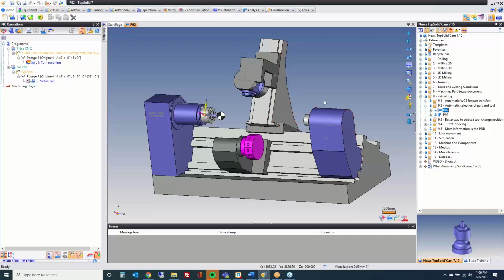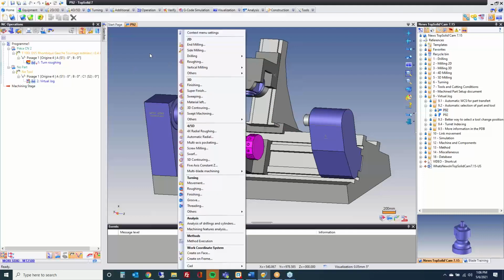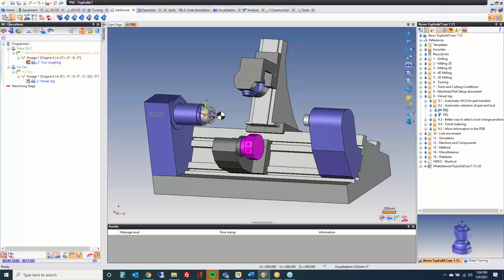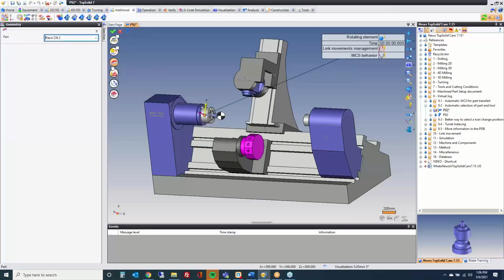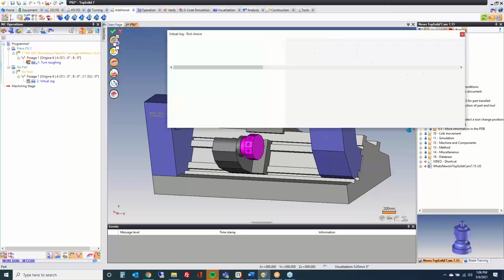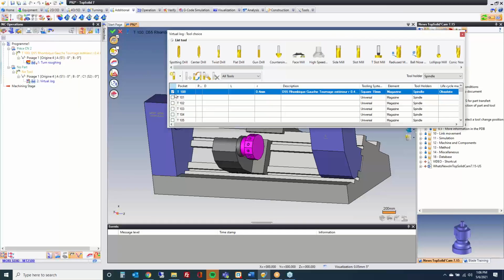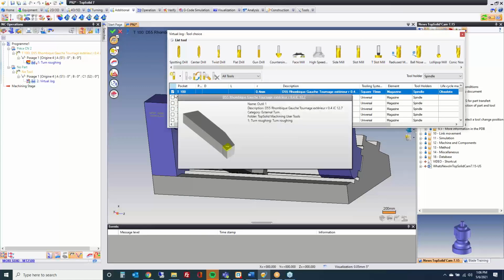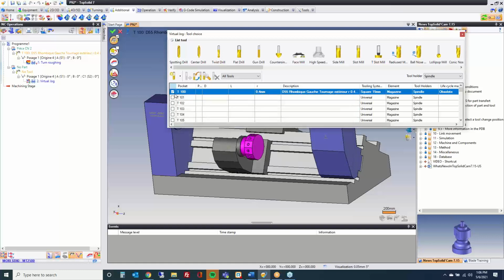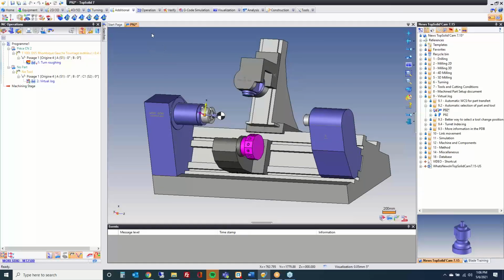Sorry, I moved something in my way here. So if I go and create a virtual jog, let's go do that. If I go to geometry, you'll notice that it's automatically selected. Same thing if I go to tool. If I go and select a tool here, TopSolid is going to automatically pre-select the previously used tool in the previous operation. In 7.14, this wasn't the case. You had to manually go in and select that tool or whatever tool you want to use. So, little but functional improvements.